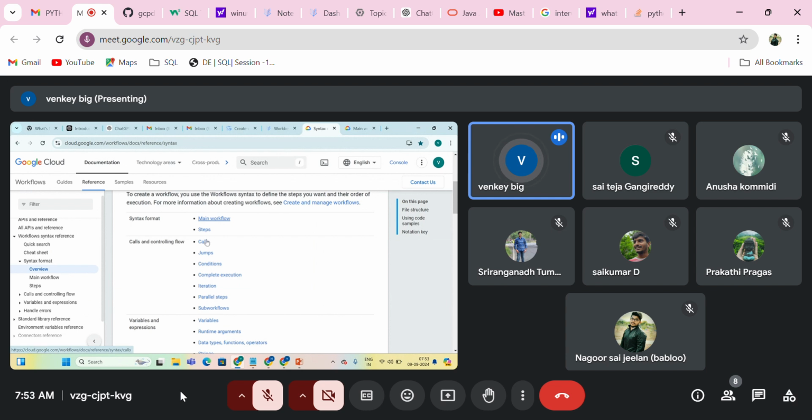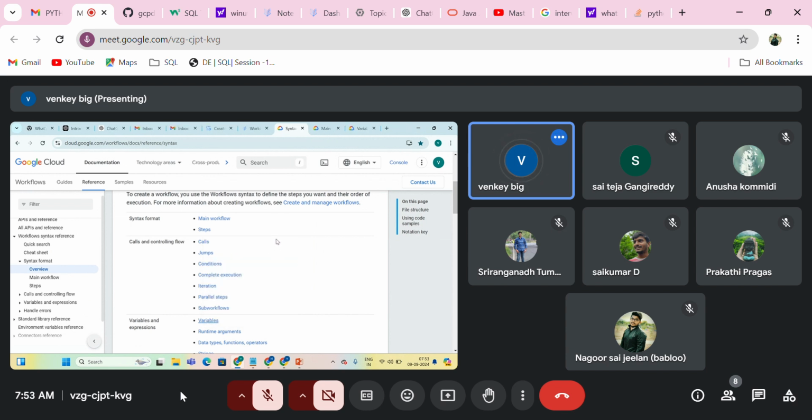Then third is calls, which is very important, guys, because you will use these calls to call Dataproc or BigQuery or your cloud function or your Pub/Sub. You can communicate to any service in GCP using these calls only. I will go step by step and explain the importance of each and every headline here. Then you will come to know how we can use workflows better.